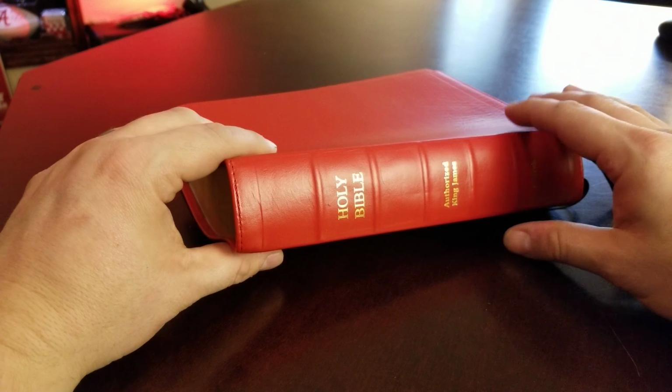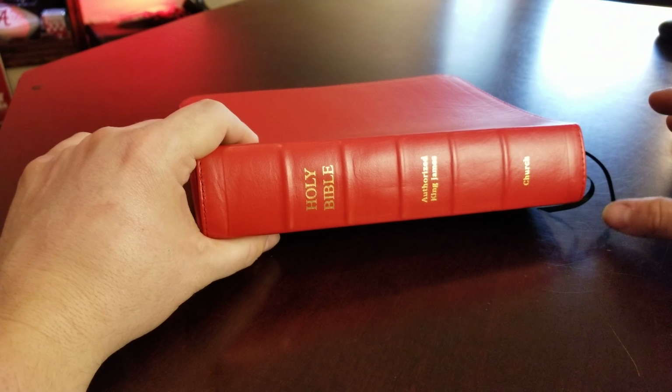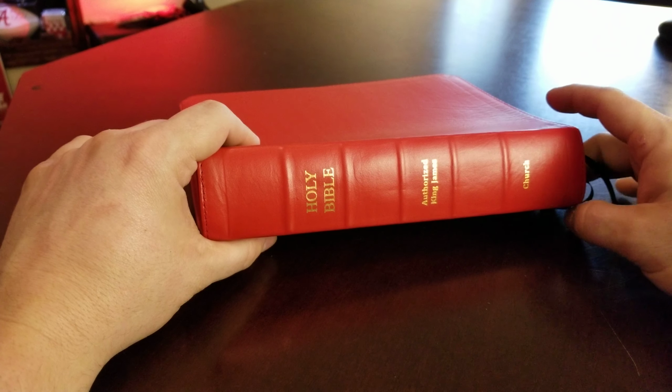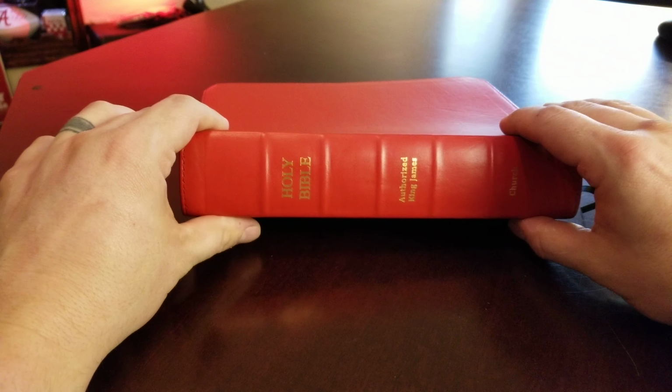He was giving this to me as a gift. I'm probably going to give it away to a friend of mine. So just passing the blessing along. So I just wanted to give it a review before I got a chance to give it away.